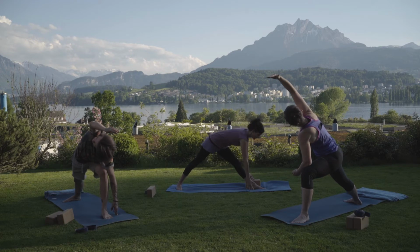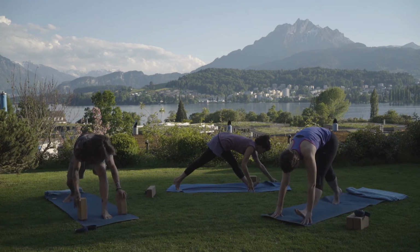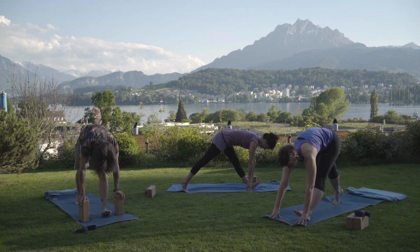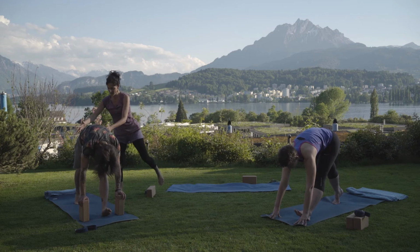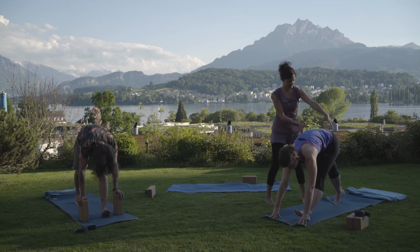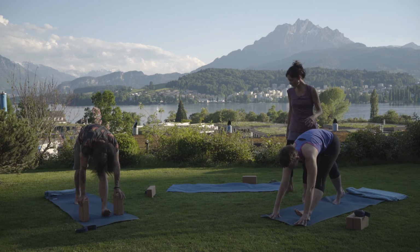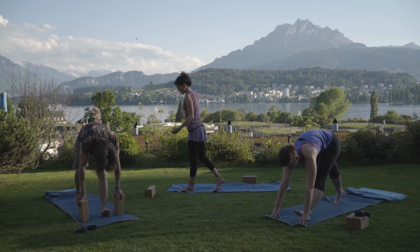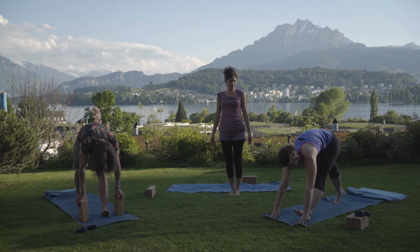Voila. And release into pyramid. Genau. So very important to have the hips square here. And then from time to time, really refocus on your breath. So hear the sound of your breath, feel the breath, and become one with that breath.